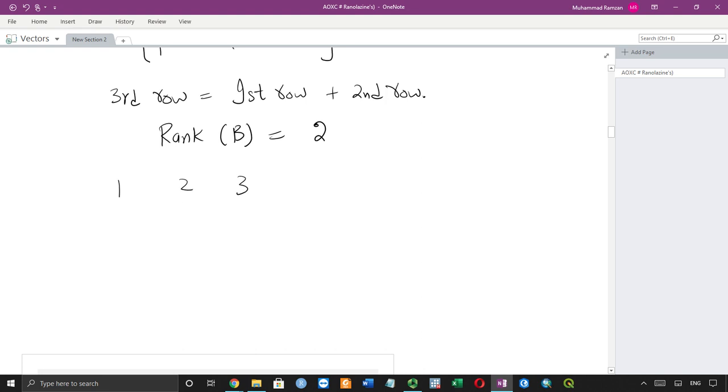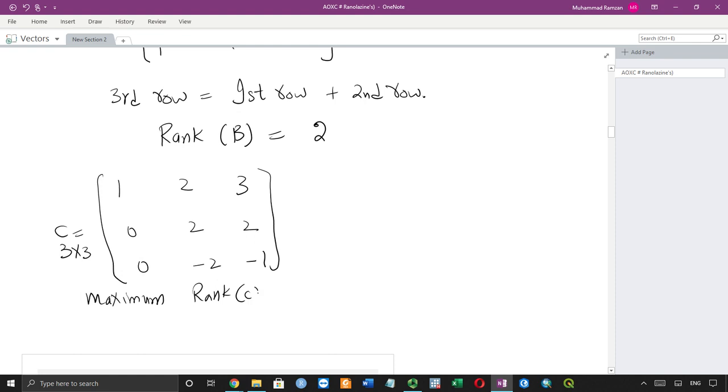1 2 3, and then we have 0 2 2, and then 0 minus 2 and minus 1. Let's call this matrix C. It has 3 rows and 3 columns, so the maximum rank of matrix C is 3, because it is the minimum of 3 and 3.